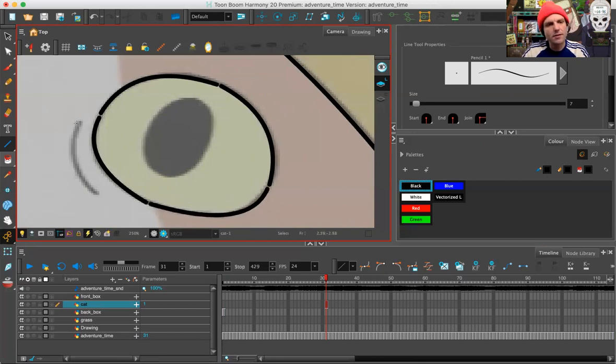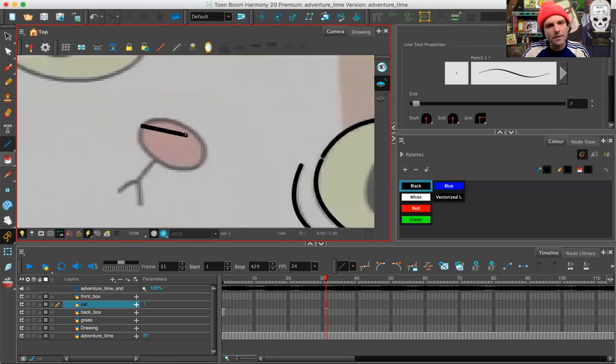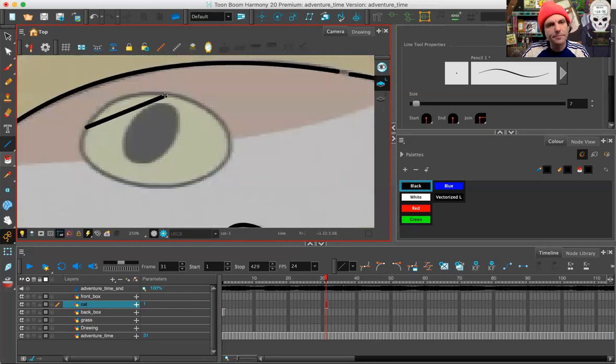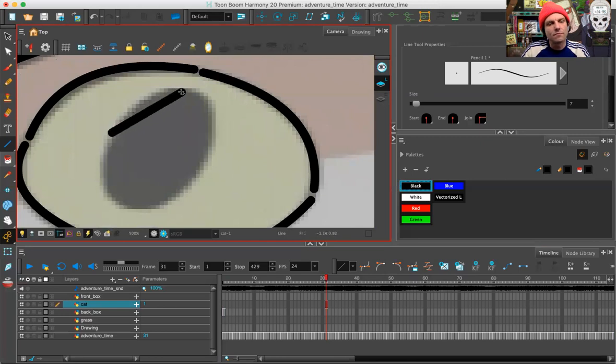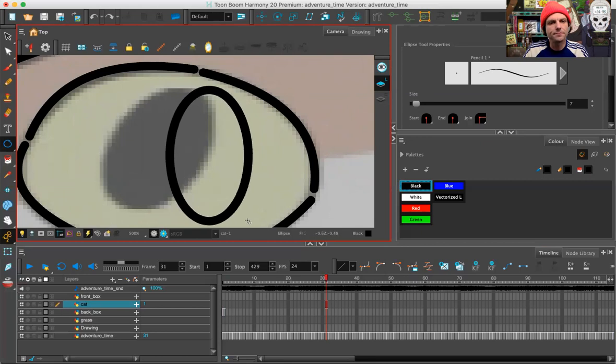So I'm drawing all the static parts of the cat, and then I will draw the mouth as a separate layer because it's moving, right? I could maybe get away with an ellipse in here, right?